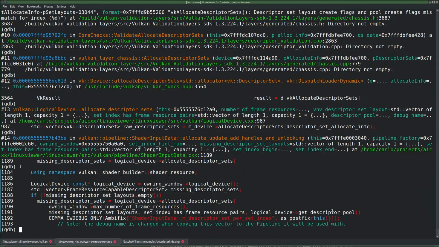Because this is the pool. This was called from 1189. Yep, so it's calling allocate descriptor sets, passing a pool.